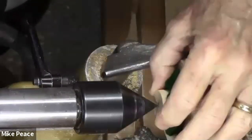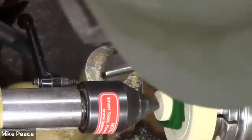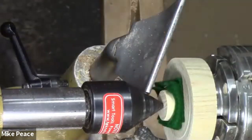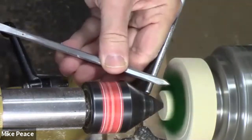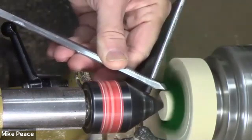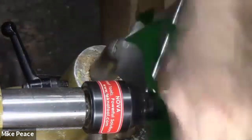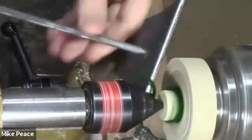So I bring up the cone center into that little dimple and turn it. You could call it a friction chuck, but a compression chuck is probably a more technically correct term. And then you can come in here with a skew, and actually I found that a detail gouge works even better than a skew, but it's kind of humorous when I start cutting this stuff away. I start getting wrapped around the axle here in just a moment, because it doesn't cut all the way through cleanly, because you've got a circle of stuff that's kind of flying around. But you get rid of the excess and then go back after it one more time.